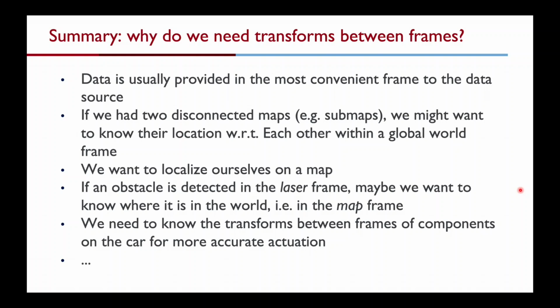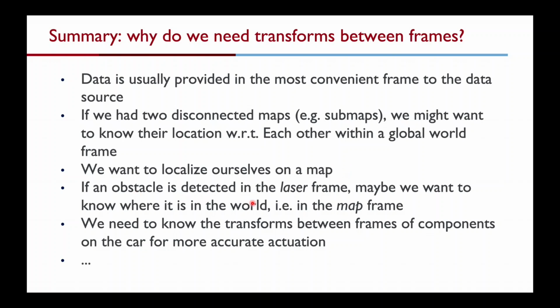Secondly, if we have multiple maps or disconnected maps, which are sometimes called submaps, we saw an example earlier in the lecture, we want to know the location of the robot in one map with respect to another, or within a global combination of all these submaps. That's very useful when we have transforms between different map frames. Needless to say, if we have a map frame defined, then the dynamic transform of where the car is at any given time is another way of saying that we are localizing ourselves within a map. And we saw an example of this as well.